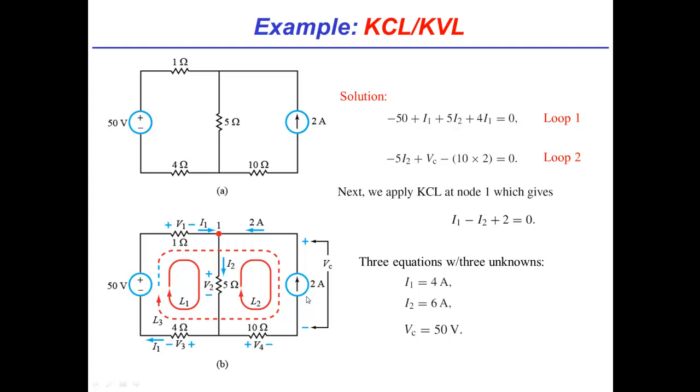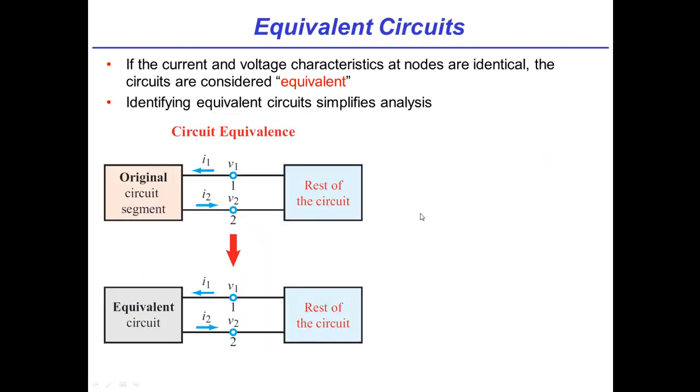So I assume what you're saying is I take the loop 2 equation and now plug in the values for I2 and VC, and it should give me a value of 0. Yeah, that's another way to look at it. That's exactly right. And you could do this with multiple loops. You could start over here and go around. Either way, it's a good way to test. In fact, one thing you could have done to test with an equation we haven't built explicitly, you could build the L3 loop KVL, which is going to include this VC term, and now you know all the currents. You could check whether, in fact, you get 50 volts. Makes sense to me. All right.